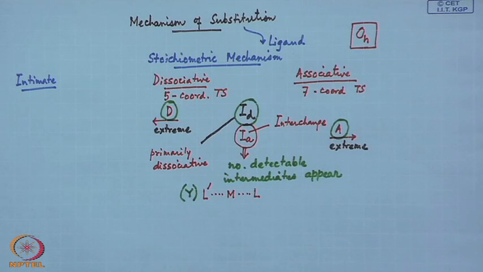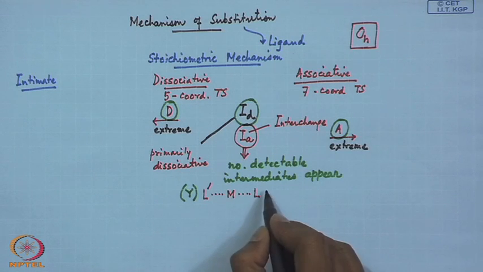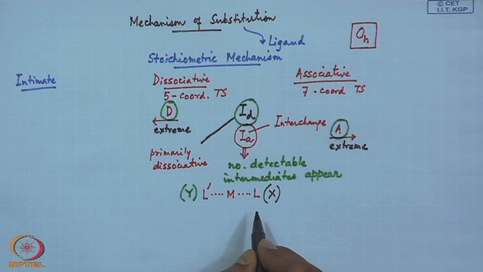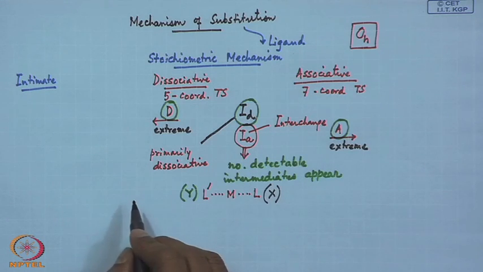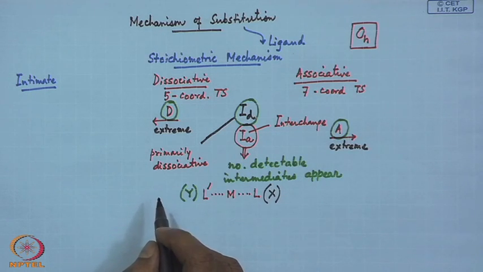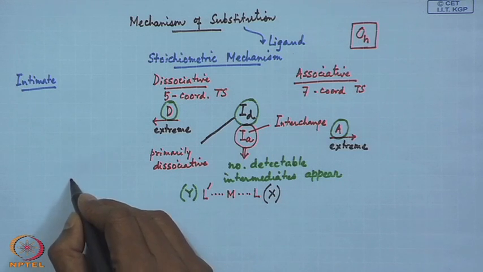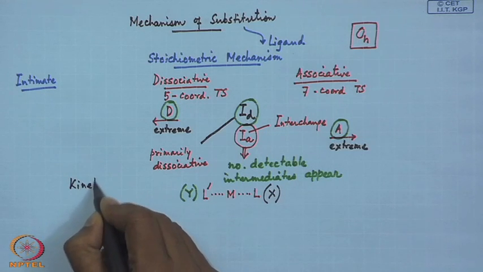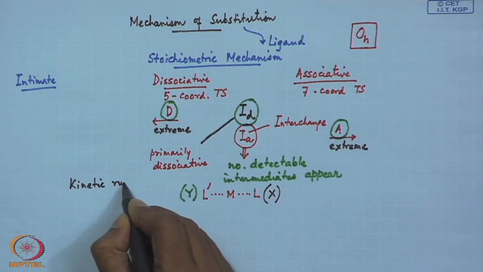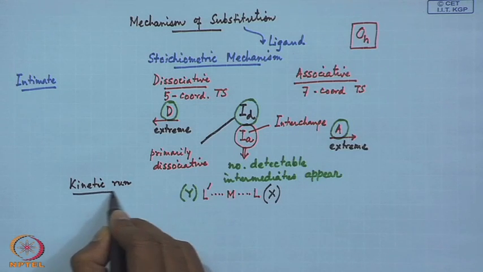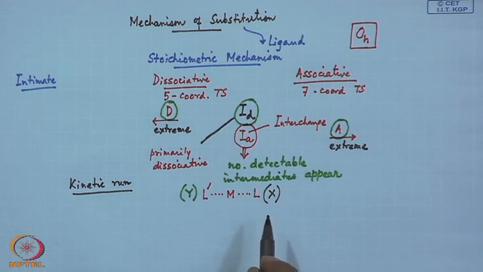So, we can have the different kinetic experiments, and those kinetic experiments can consider the incoming reagent Y. If this is X and the incoming reagent Y is there, then we can analyze the kinetic data for the progress of the reaction for a particular kinetic run. We use the kinetic run of the reaction, which is also dependent on the temperature of the reactions at different concentrations.